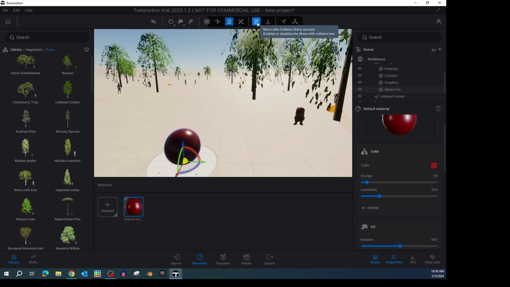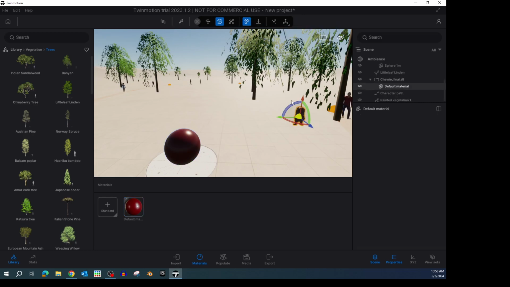Collision. What this does is when you're moving something, it will not go through an object. Let me see if I can move this. See, I'm trying to pull it over and it stops me. Or if I turn this off, it'll go right through it.